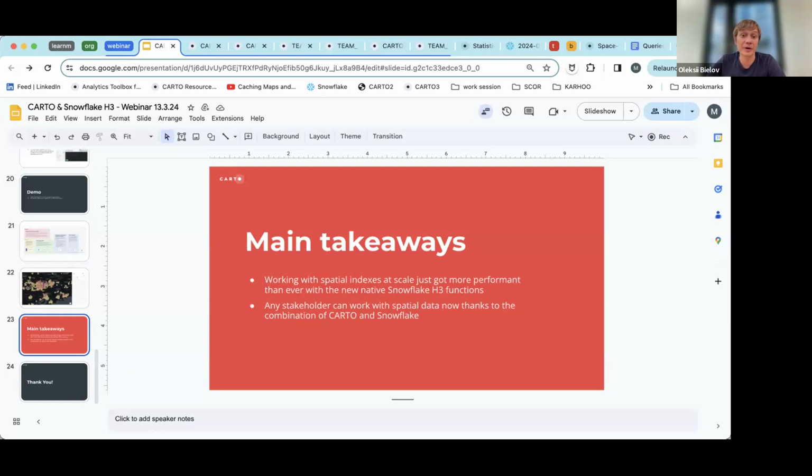But after seeing the demo, we will probably start visualizing data which we maybe even before didn't consider to visualize. And I'm quite sure that everyone who is listening to us here has some flavor of geospatial data. So the main takeaway would be just to go and convert your geospatial data into H3 and visualize this in Carto. Great message.